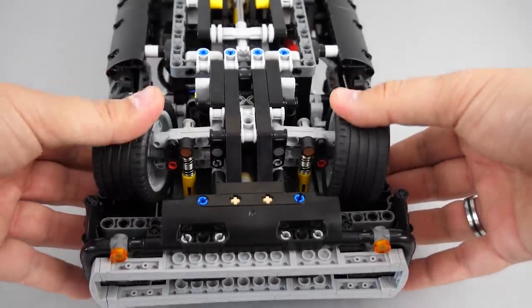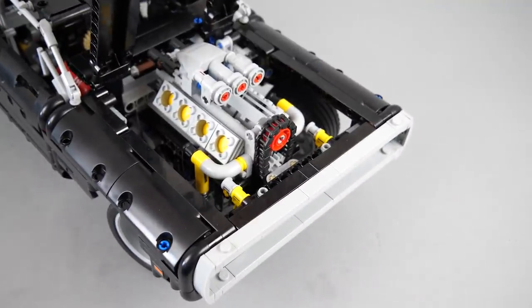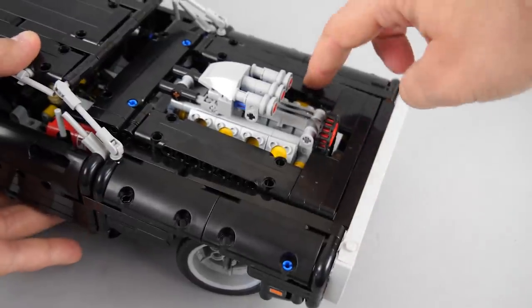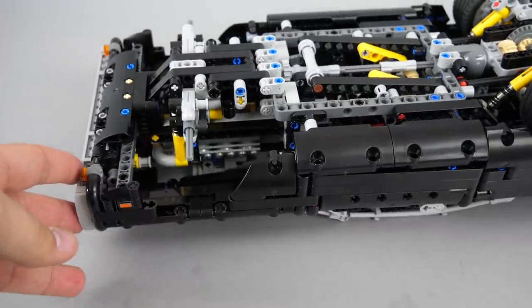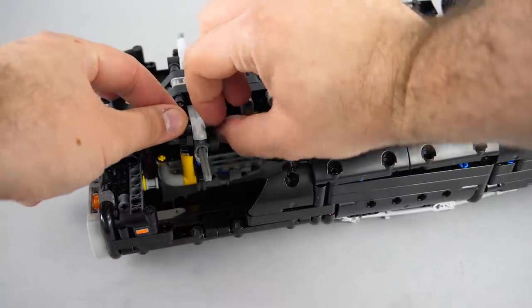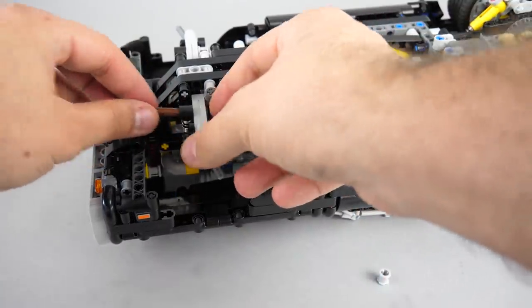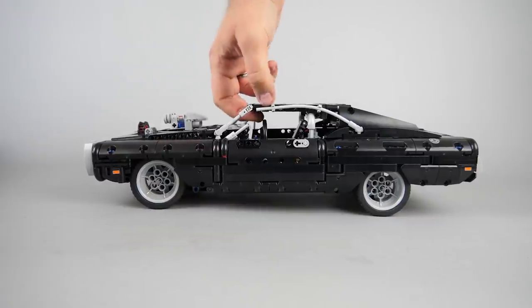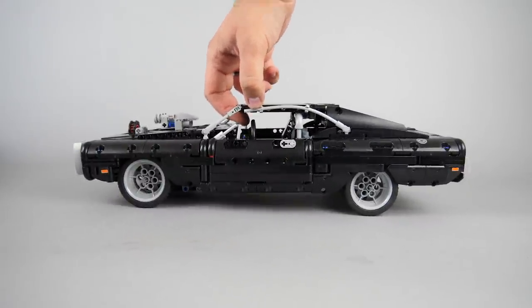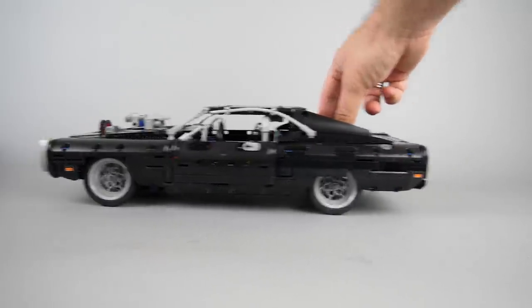As you can see the suspension travel is quite long at the front — this has to be limited somehow. The upper attachment points of the springs are pretty close to the hood, so they cannot be moved easily upwards. The easiest way is to remove the brown axle that attaches the springs to the wishbones. First remove the push, then the axle can be pulled out easily. This is not a nice solution as the springs will just be hanging there and the wheels will also move up and down when you lift the car. But this is the quickest solution and you can do it without any extra pieces. So: no suspension at the front and limited suspension at the back. The steering still works and the car can roll freely.